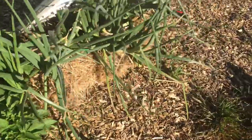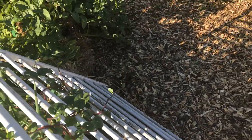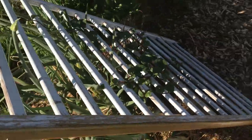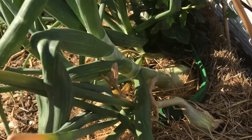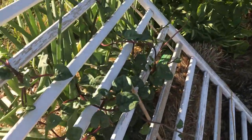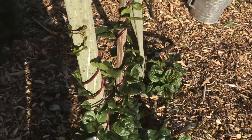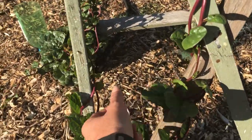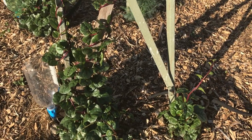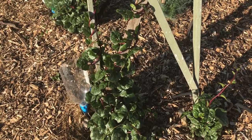I have a crib here with a vine growing on one side, but I didn't get it staked down very well. There are two things in here: onions, which are growing really well, and then this viney stuff called Malabar spinach. It's a heat-tolerant green you eat in summertime — it's a vine. I also have some on this part of the trellis growing up a ladder, so you can just pick leaves off to eat and it grows more all summer. It didn't really take off until about three weeks ago but it's doing really well now.